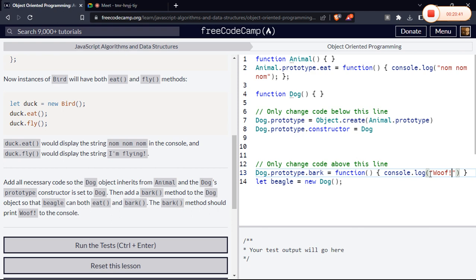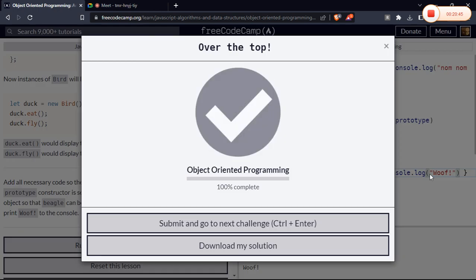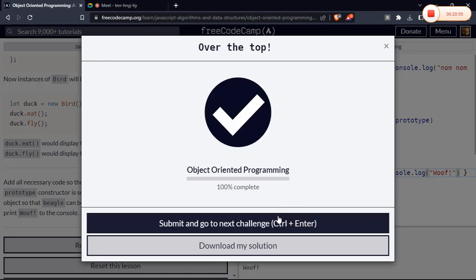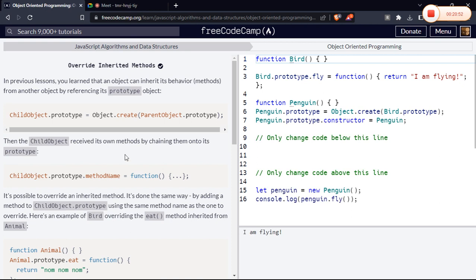Is that easier? Okay, let's send it. Okay, now.